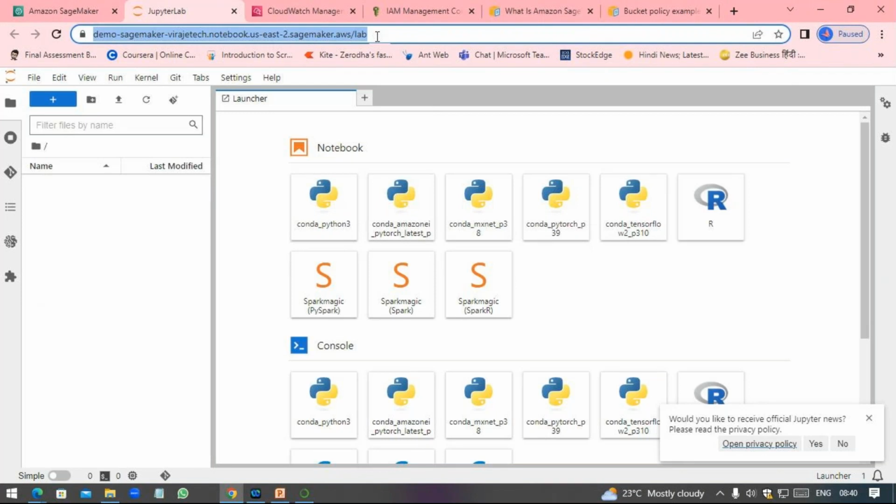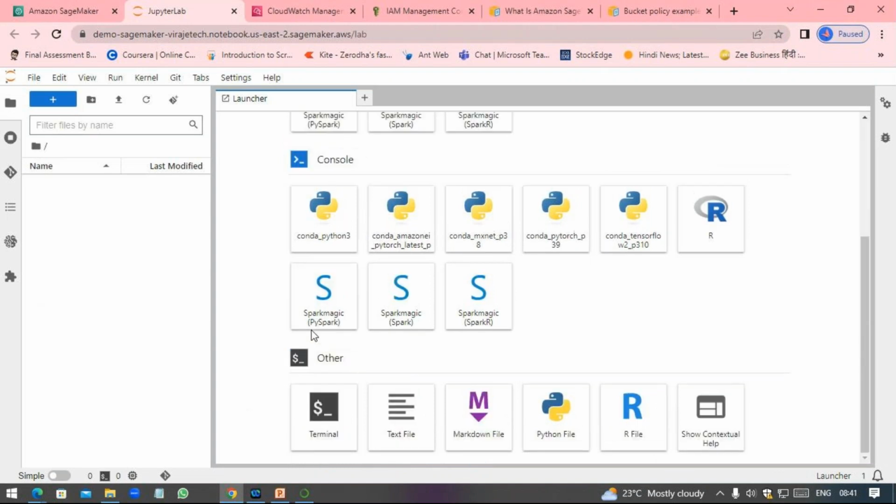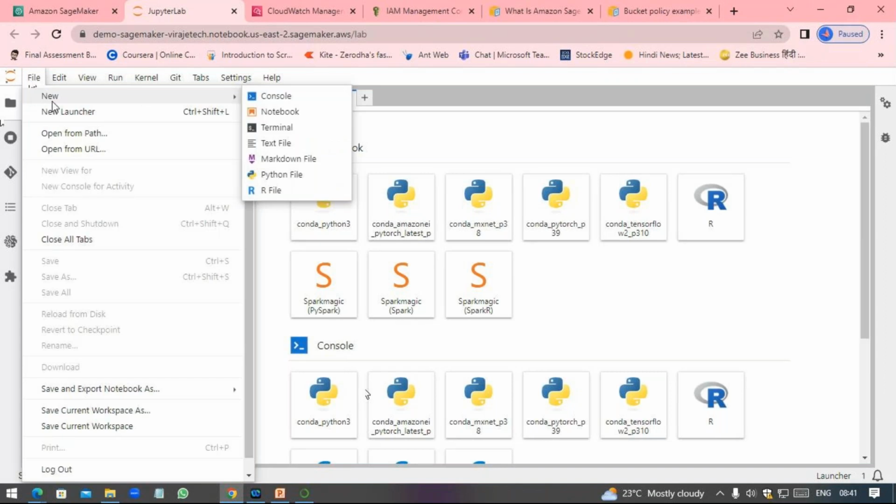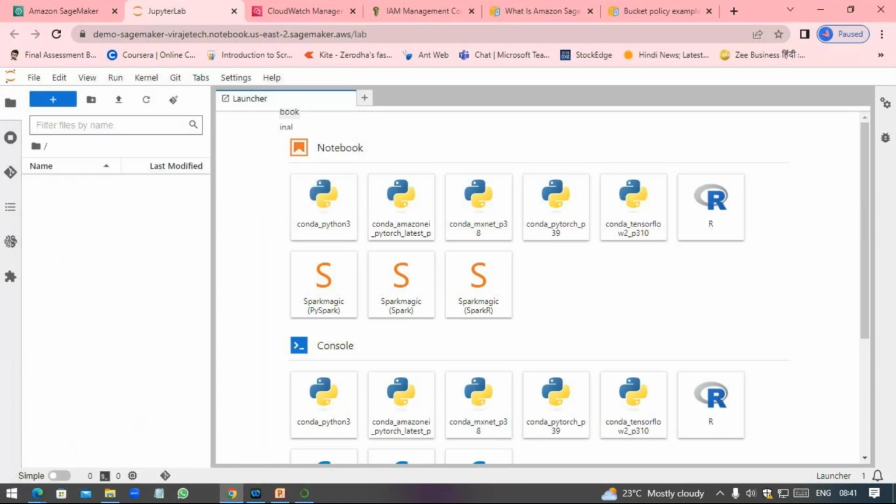Now we can see the dashboard of the Jupyter notebook in the AWS console. See, if you want to use Python, a lot of versions, R, data engineering, everything you can do from here. Here we can go to File, New, and there is notebook, console, terminal, text file, markdown file, Python file, R file, anything you can run. So we can go to this notebook.